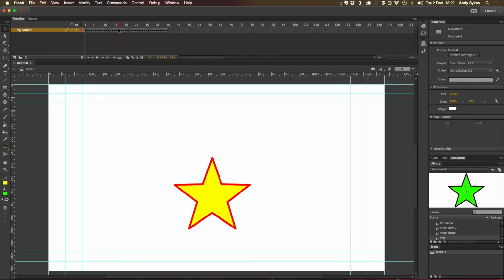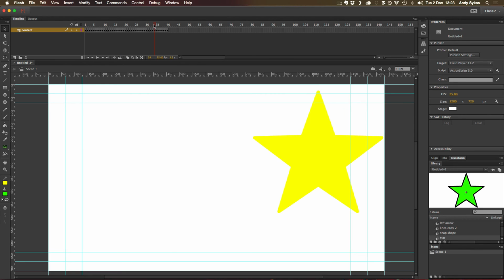That was a feature that's existed for a long time in Flash that they got rid of in CC, and now in CC 2014, circa October, you can do it again. So there we go. Marvelous.